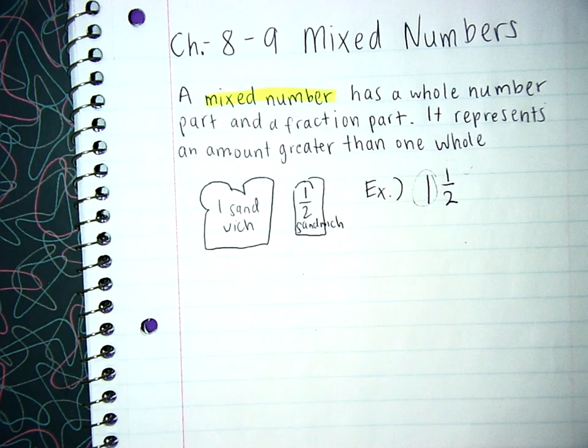So we use mixed numbers all the time. We use mixed numbers, let's say, to refer to something, or let's say, I'm 5'6". I'm not exactly 5 feet. I'm not exactly 6 feet. I am 5 foot 6 inches. I can write that as a mixed number. Not everything can always be a whole. So let me go ahead and give you another example.